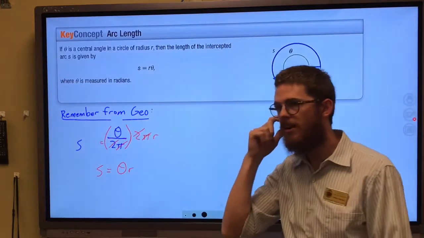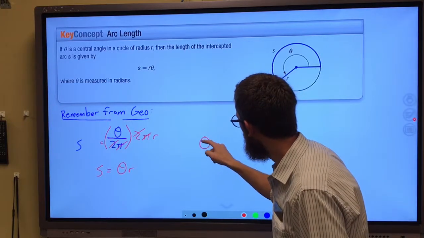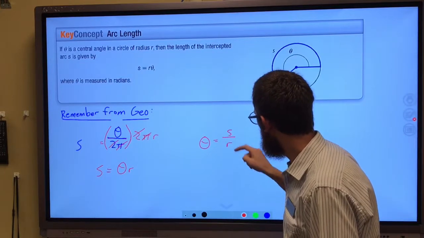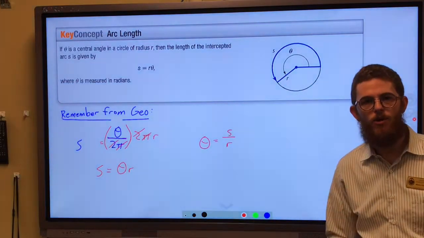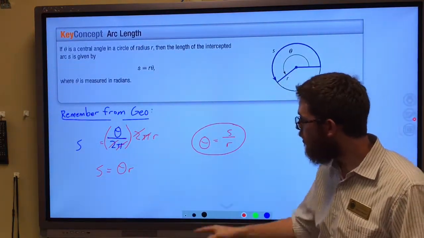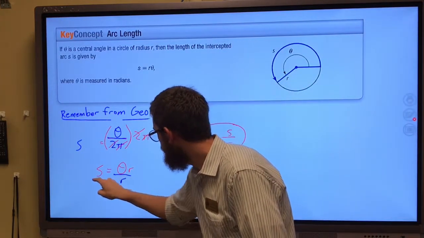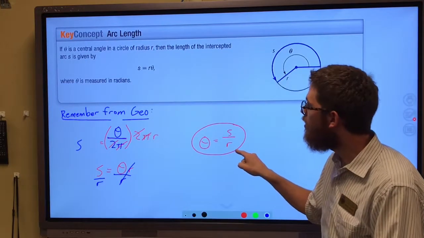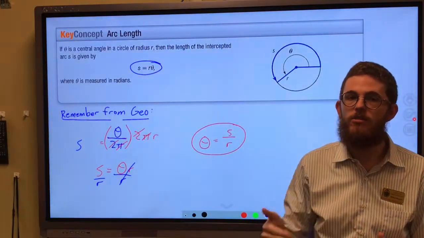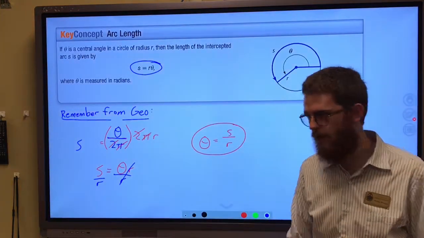And if you think about how we've defined our central angle in radians, it is the ratio of the intercepted arc to the radius. That is our definition for radians, essentially. And notice all this is a rearranged version. If I solve for theta here and divide both sides by r, I get the same thing. So the length of our arc, if we're dealing with radians, is simply going to be that central angle measure in radians times the radius. That simple.